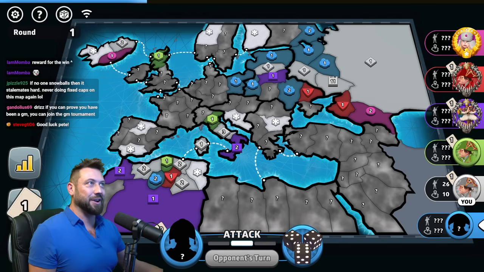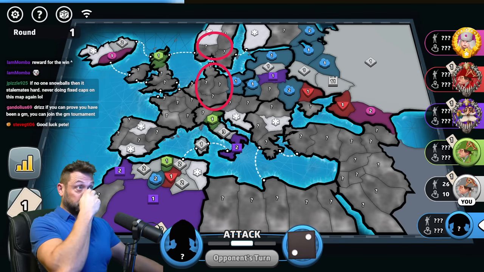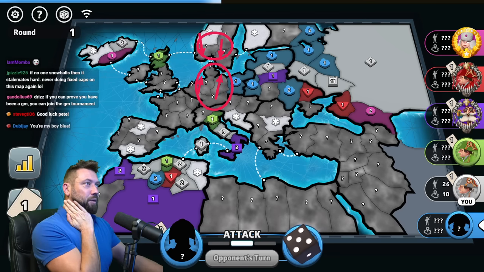Okay, so blue is now here, right next to green. So blue is hopefully going to be at war with green. So we're going to see some pressure build here and there.